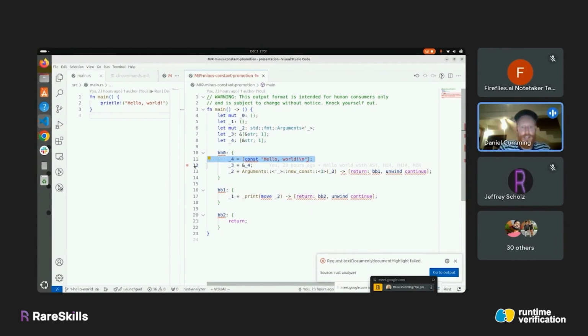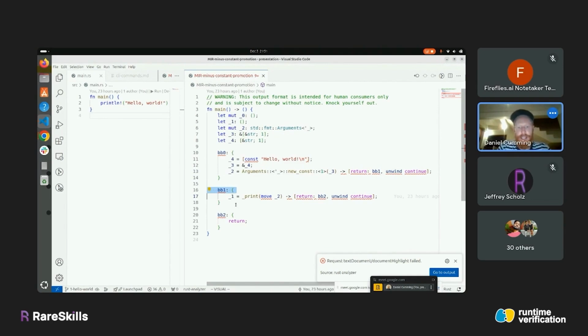It then creates another place in memory, which is a non-mutable reference to that constant of hello world, and then it tries to create whatever the arguments new const is of 3, which was the reference to hello world. If that succeeds, we're going to branch to B1, and if that fails, we unwind, which is like aborting the program, but literally unwinding up the call stack all the way back.